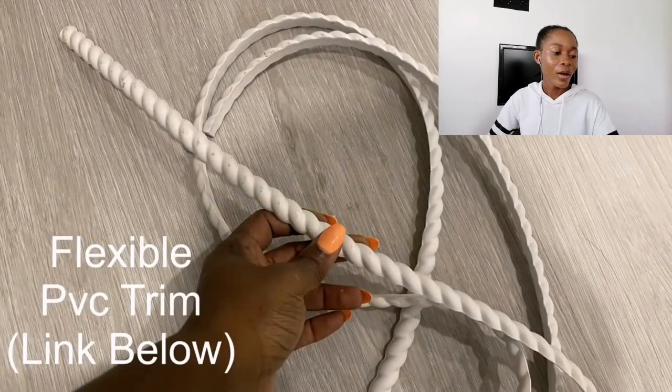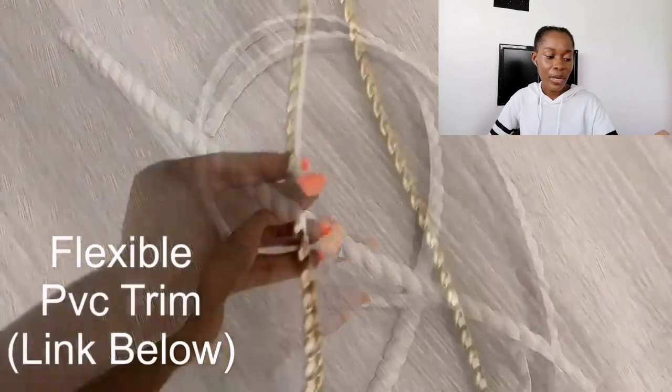This is another flexible trim that I got online that I spray painted gold, and I'm going to use this. What she's using is actually a PVC, like flexible ones. It's not the hard. That's why, when she says she cut the design into two before, I was like, hello, how did you cut this metal?